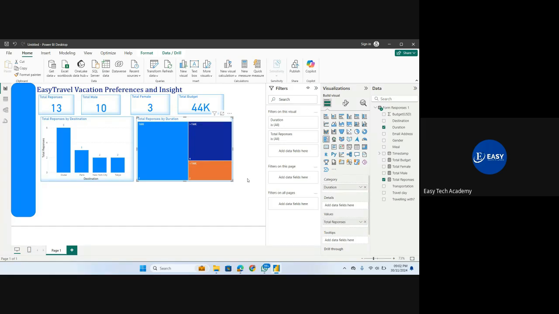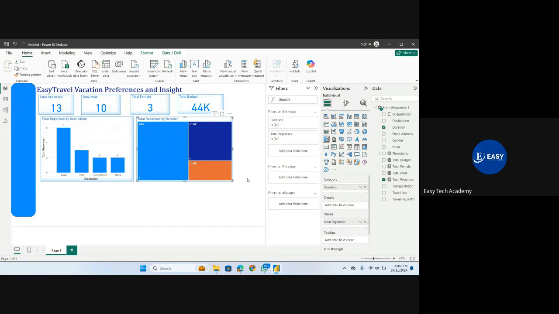Now, we want to also look at another question that is very important. What is the average budget allocation for vacation based on travel companions?